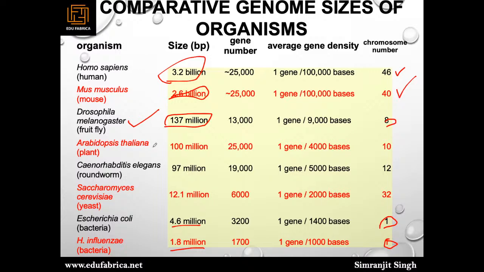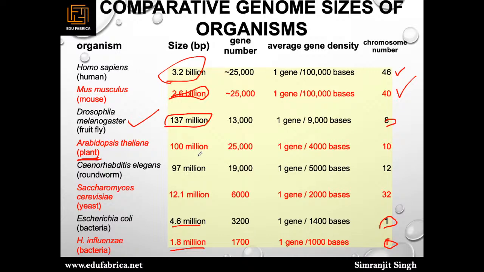Then from the plant perspective, in the case of plants, we go for Arabidopsis thaliana. This is the model plant that we use for the experiments. At a very large scale, if somebody wants to do plant breeding or find genes in order to get a very good species of rapeseed oil or rice, like golden rice, first you do the research on Arabidopsis thaliana.